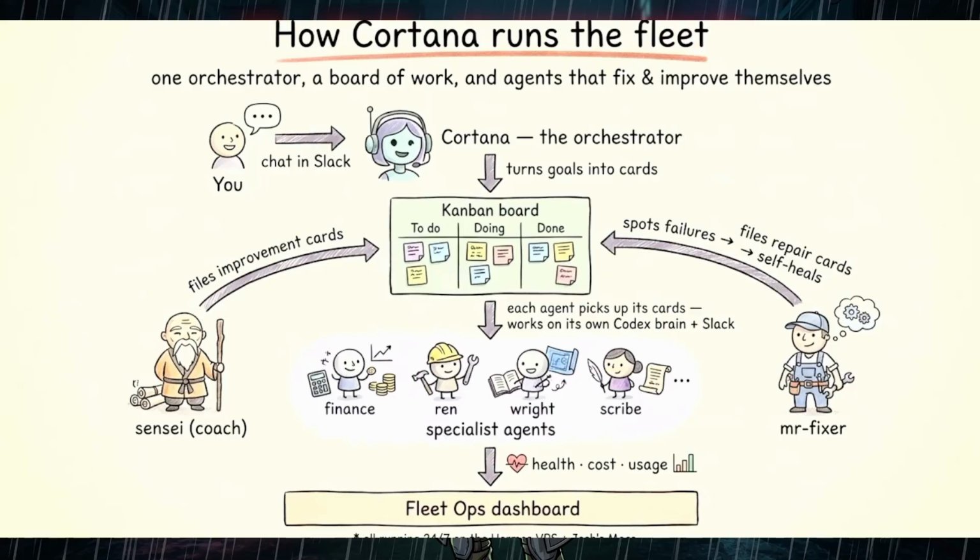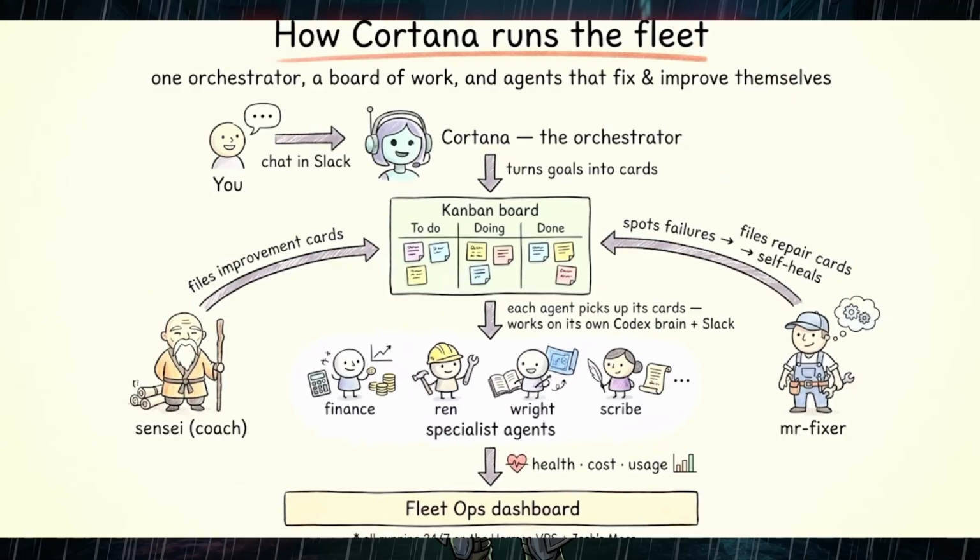And she goes and assigns it to whichever of the agents is most likely to need that information or can work on it the best. So instead of trying to make one agent do everything, Cortana is an orchestrator who passes it out to others that have specific information about the stuff that I want them to work on. They work kind of like blinders on a horse and keep them exactly where you want them to do.